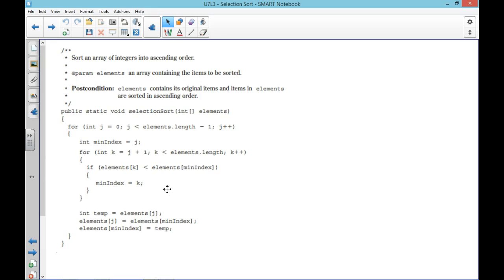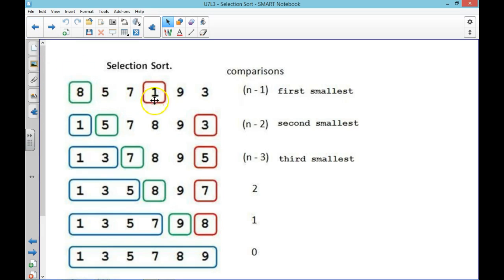Now, as soon as you recognize that the selection sort is in front of you, you follow the algorithm. The algorithm's pretty straightforward. Go through the list, find the smallest value, swap it. Go through the list, find the smallest value, swap it. Memorize the algorithm, and you're good to go for a couple questions. They'll be very easy questions to answer, because at that point you're just following this algorithm all the way through.